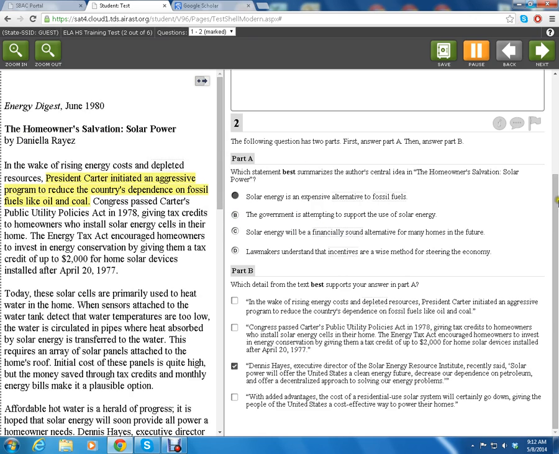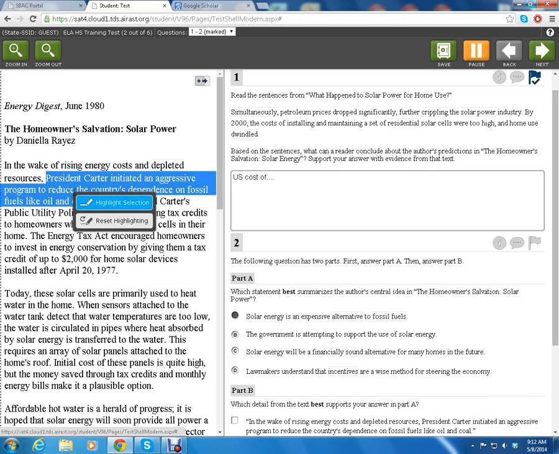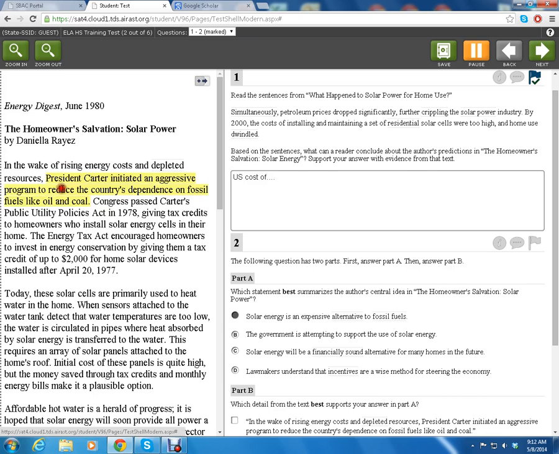I want to point out one thing to you, just like I highlighted that to point it out so that it's separate from the rest of the text. If I tried to do a traditional copy and paste, that doesn't work. All right, so it's not like Microsoft Word. If I wanted to do utility policies in ACT, highlight it and try to use a shortcut key, Control C to copy on my keyboard, you'll see that doesn't work. Okay, so all that we really get to do here is highlight text passages that we like to support evidence from what we've just read, but we can't actually copy and paste traditionally like it's Microsoft Word.